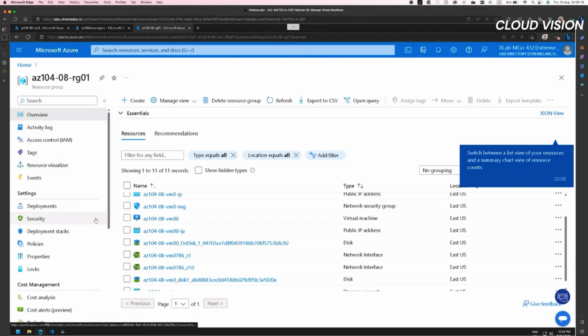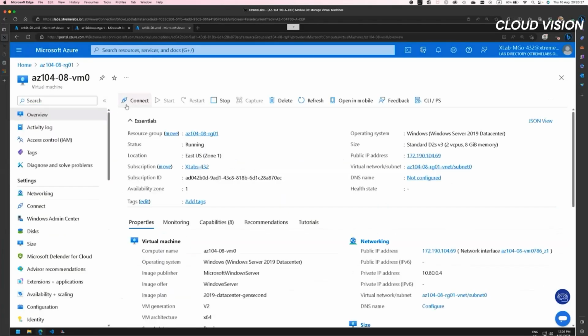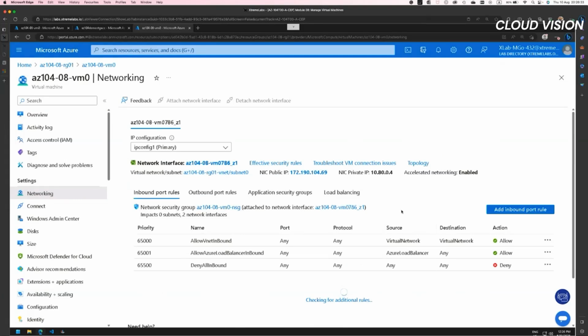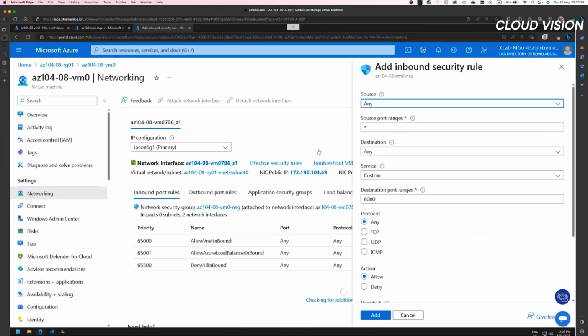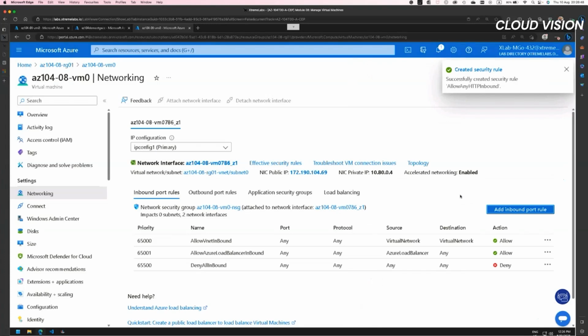So, okay, that is not open, but there is another way to test it. We can open up the RDP port. And to do that, you can go back to the VM. Go back to networking. And there are inbound rules. So I can directly add an inbound rule to the VM as well. So let me just open up a port, not custom, but the HTTP port, and add. Normally, it's recommended that we should do this port opening and control everything from the NSG rather than directly doing it here.